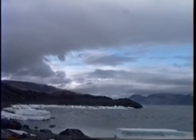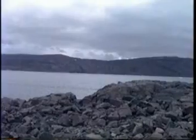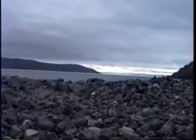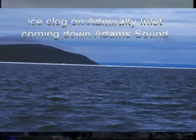I am at the end of Adams Sound where it branches into Arctic Bay. But I found at the very tip that it was closed in by massive sheets of ice. And so I had to backtrack for a mile to find a place for camping. Now that same body of ice is loosening up and it's going out a bit. But it's hard to say if tomorrow I can pass beyond the final point or not.